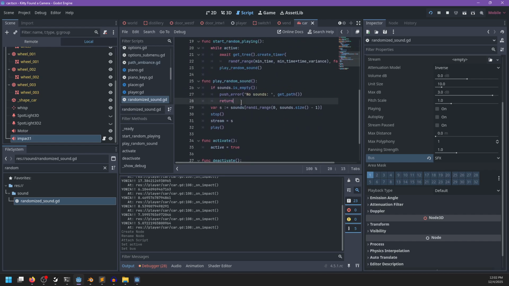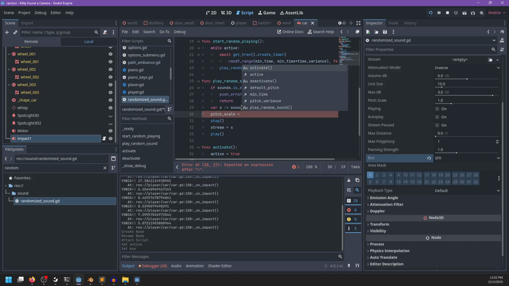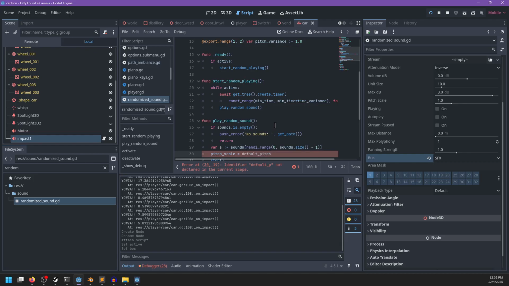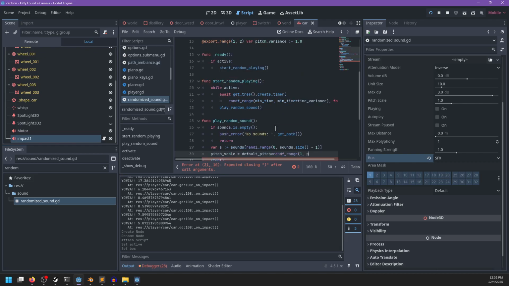And so we'll just do pitch scale equals default pitch times randf range 1 to pitch variance.